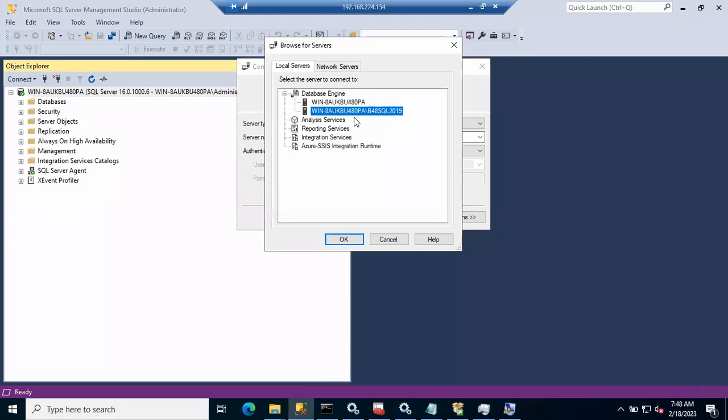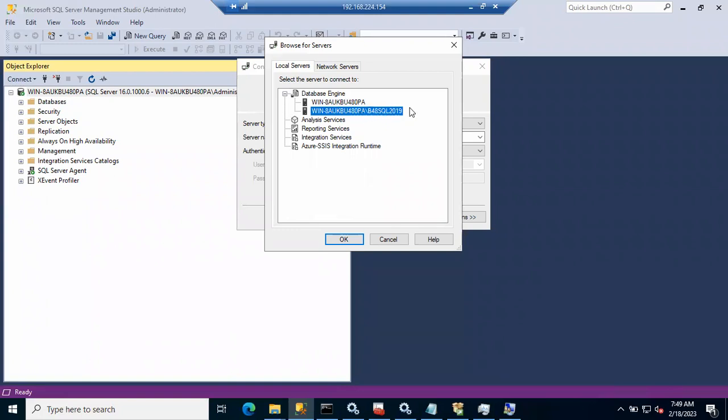But listen carefully, when you are connecting to a named instance, the named instance name will always be prefixed with the server name backslash your instance name. If it is a default instance, only the server name. If it is a named instance, you have to give server name backslash instance name.